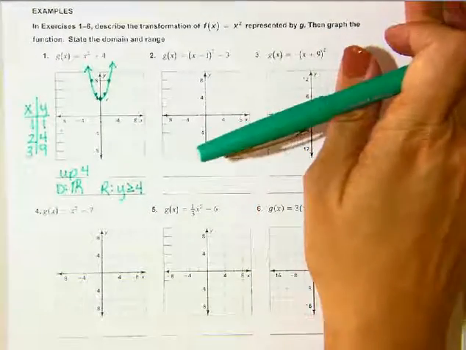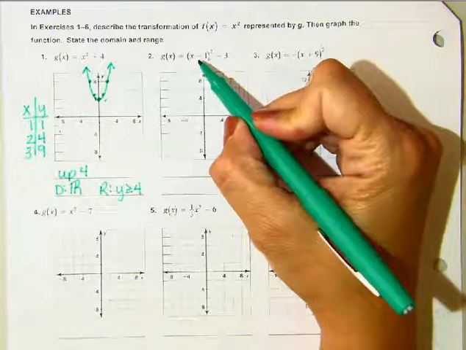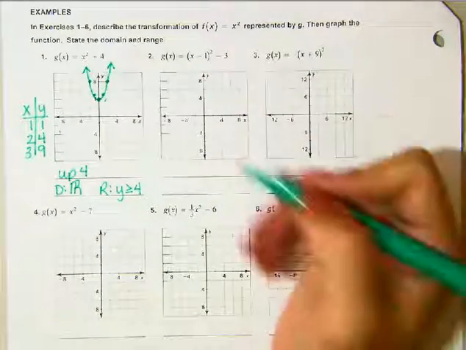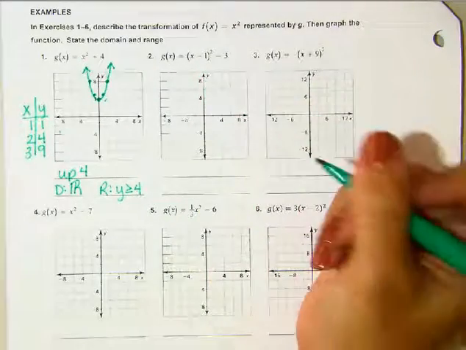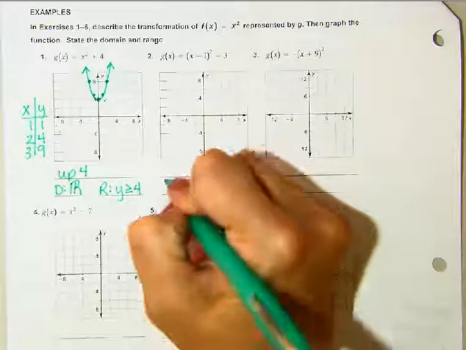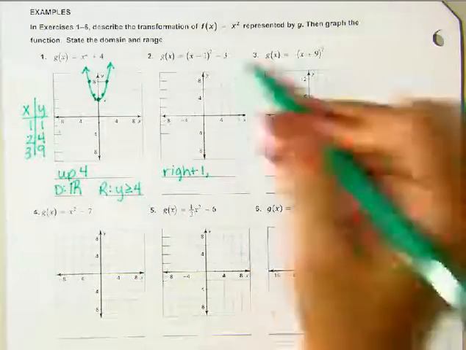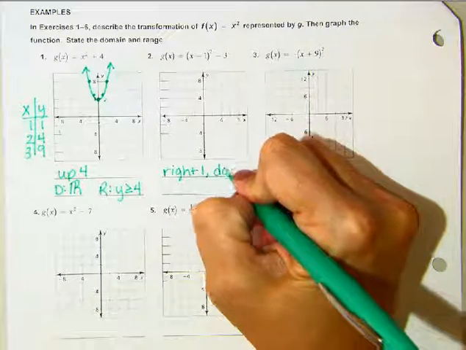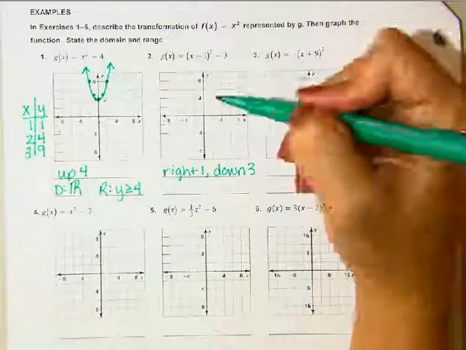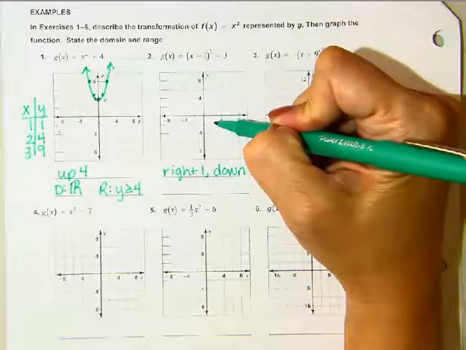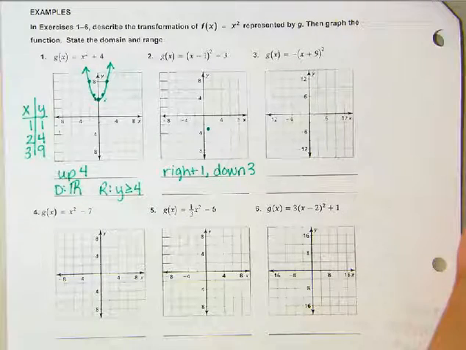All right. Number 2, we want to state what's going on. Well, there's something grouped with my x that moves us left or right. And instead of going left 1, we do the opposite thing. So remember, h here is just a positive 1. So we're going to go right 1. That minus 3 tacked onto the end means we go down 3. So to graph it, I start at 0, 0, and I go right 1, down 3, but we've got to pay attention to units. It puts me right in the middle, right there.